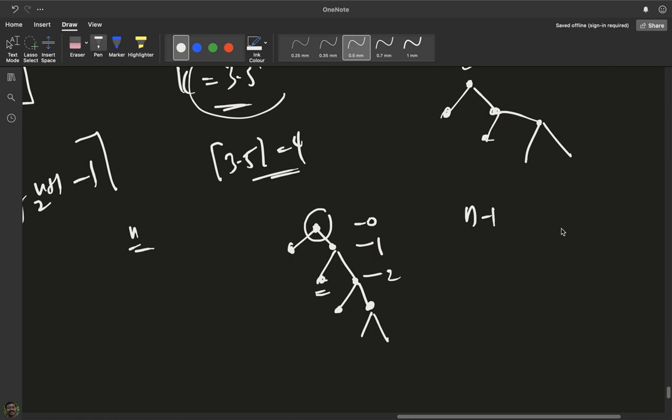So how many levels could be there? The number of levels is actually (n minus 1) by 2. You already know that n is odd, so n minus 1 would be even. So there will be (n minus 1) by 2 levels. At the 0th level you are giving only 1 vertex, and at all other levels you are giving exactly 2 vertices. So you are actually dividing the n minus 1 vertices into pairs. The maximum level possible is (n minus 1) by 2. So that is an upper bound there.